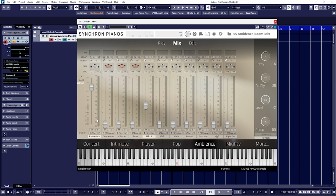So it's quite straightforward. So there you have all your channels, and then you have your microphones all at the bottom. Now, if you've got the full library, then you just double click on that and that becomes active. And it's a really good opportunity just to sort of blend and try and get the sound that you're looking for.